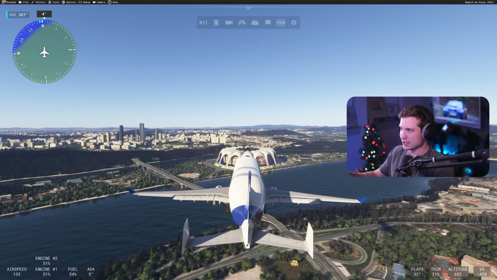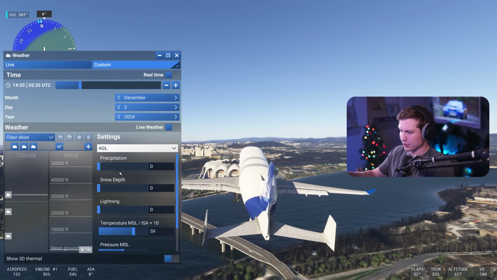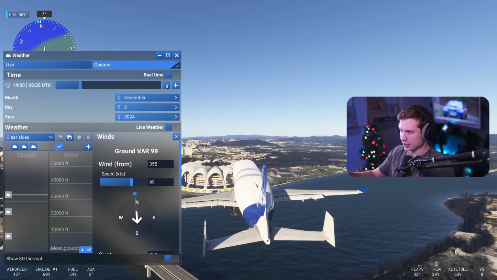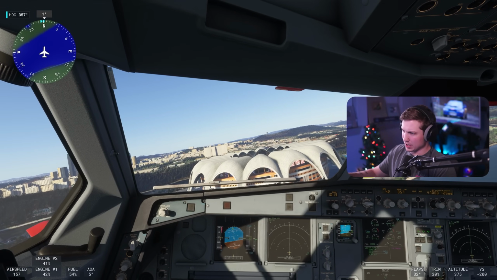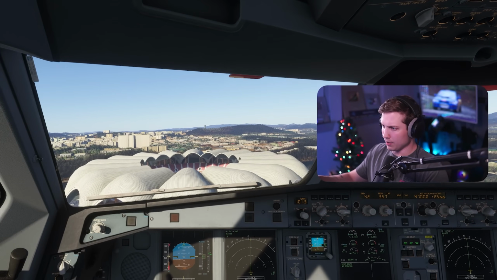In a bigger plane like this, the wind does feel a lot more steady. I may increase the headwind. Oh, we're getting framey there. Slightly more. Yeah, there's 90. Let's go to 100-ish. There we go. 122 knots. We'll need something like this if we want to kind of just float down in and not make a whole mess of it.